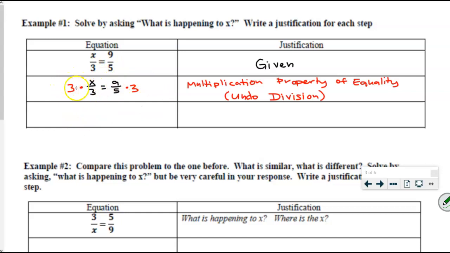So what happens when I divide by 3 and multiply by 3? It is undone. That leaves me here with just x, which is equal to, on the other side, calculators if you need it, but I'm hoping that you know how to multiply the fractions. We end up with, Grant, you know it? Exactly, 27/5. Folks, don't forget, this is the answer that we're going to get every time, right? So again, it's not about the answer, it's about the process. What is the justification that we put here? I'm just going to put, we just simplified the previous step. We just did those calculations that we said we were going to do.